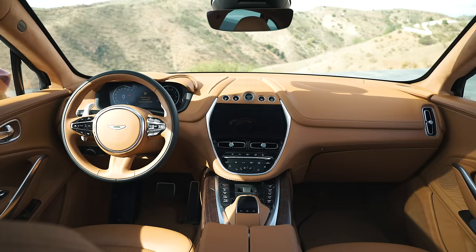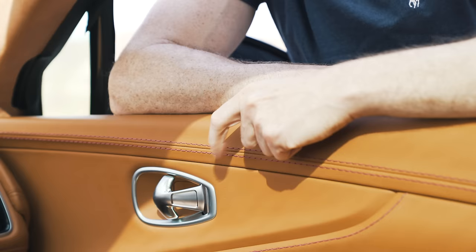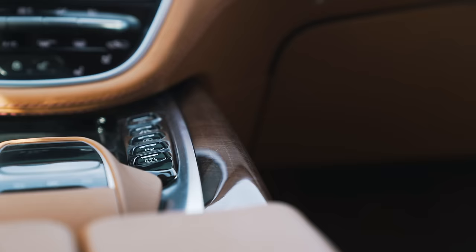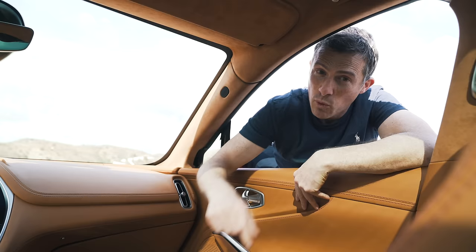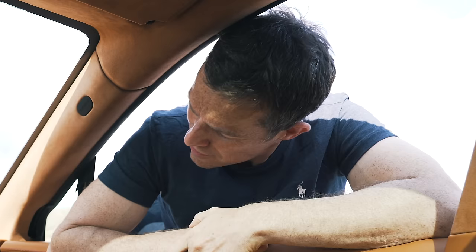This one is called copper. Sort of works with the red paint. Not so sure about the red stitching here though. Also, I don't like the gloss effect of the wood down here. What I do really like though is this. Oh, lovely Alcantara headlining. That is lush.